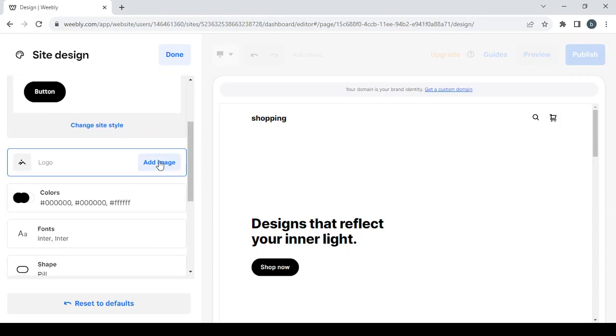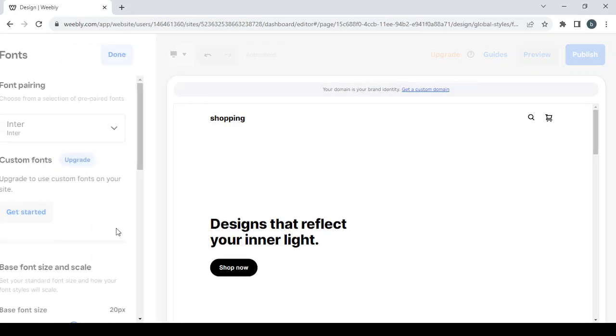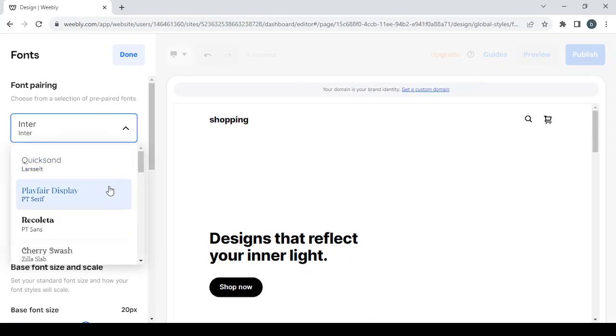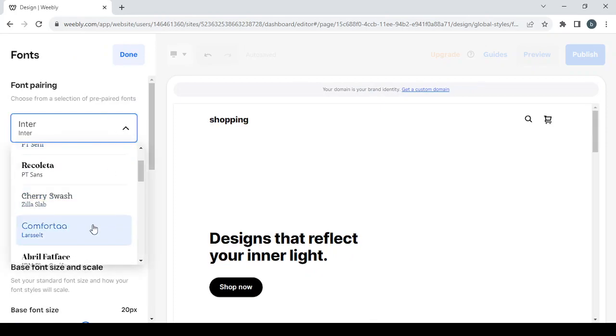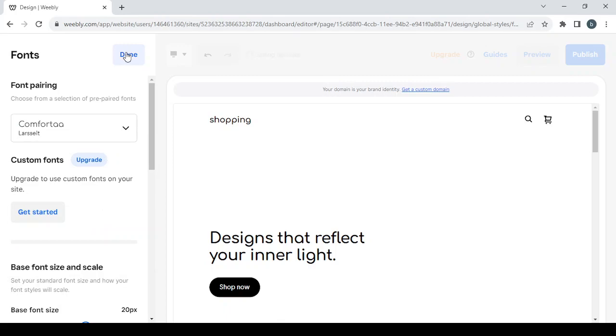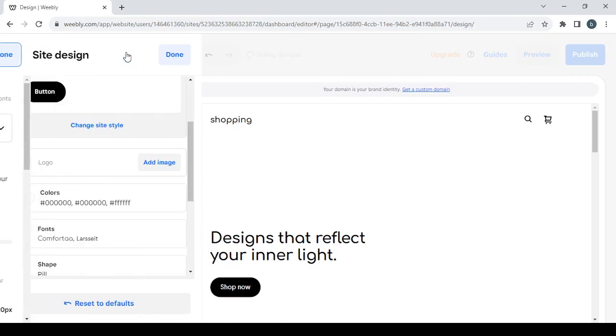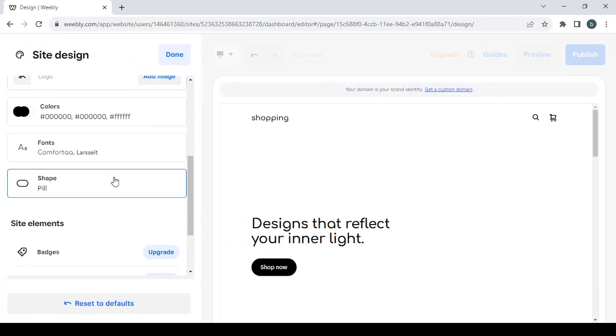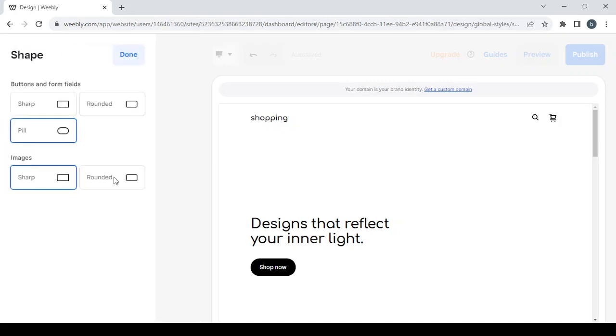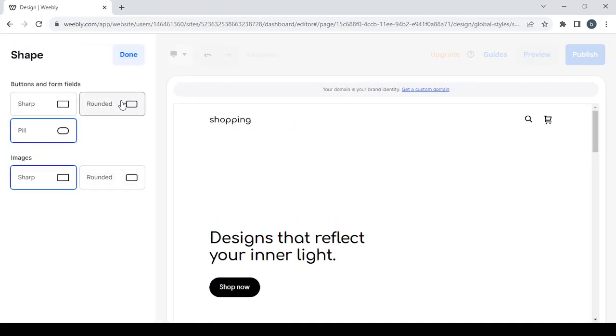And here we proceed to the site's design, where you can always change the styles again. Also, you can upload an image to be your logo, change the colors, change the fonts, which I'm going to do. Let's change the fonts from Inter to Caforta. Then click on done. After that, let's change the shapes of the buttons from pill to rounded, and for images also from sharp to rounded.